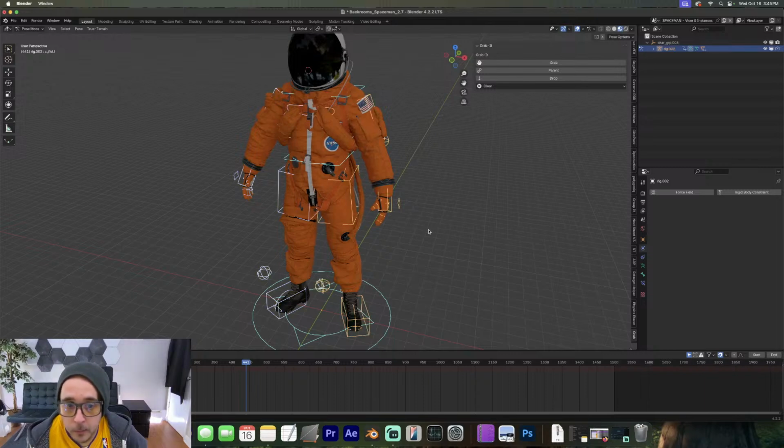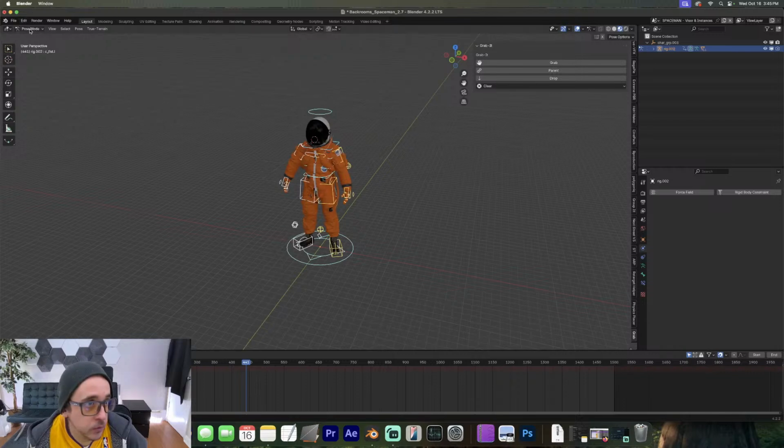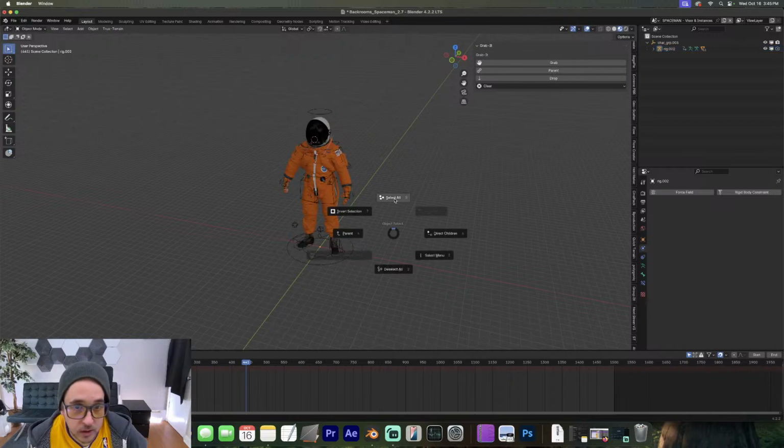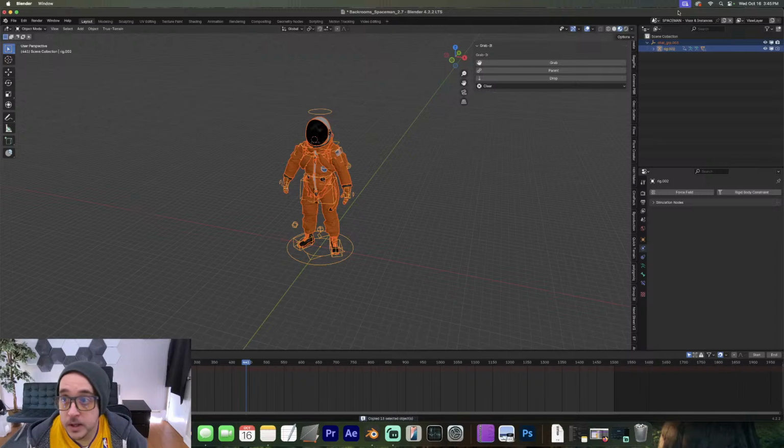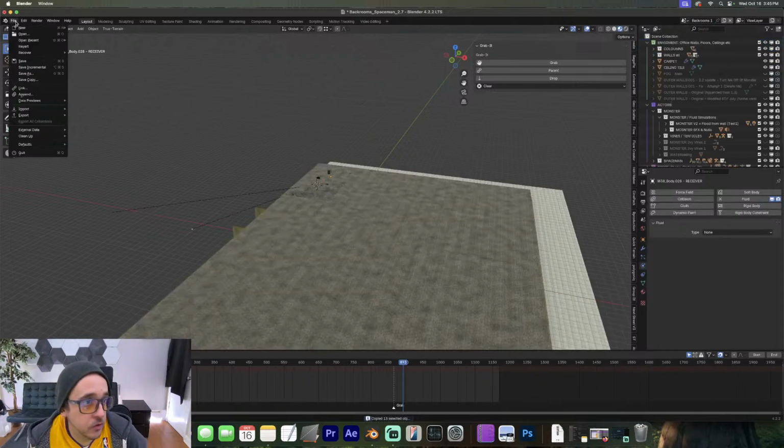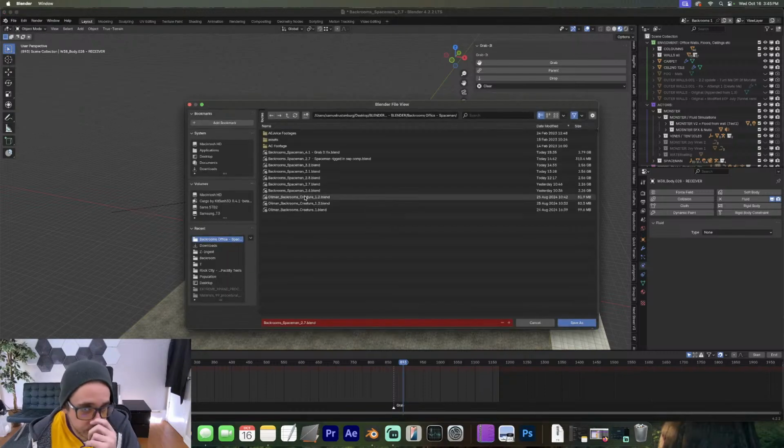Select all. We're in pose mode. We want to be in object mode. Select all. Copy. Go to our Backrooms 1. We are going to now save this as 2.72.